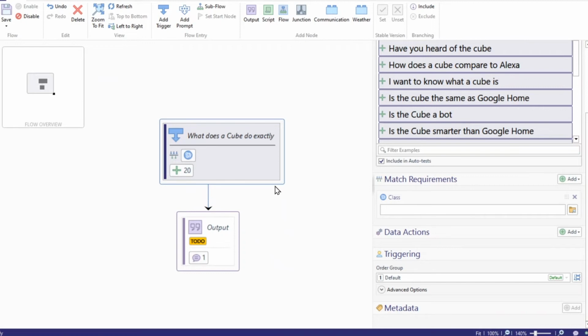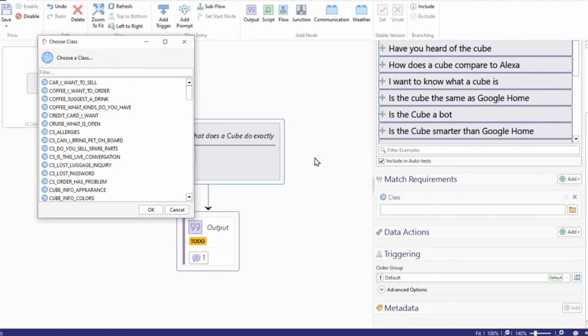Now, I have two options actually here. If I want to use a class, I have two options. I can say I want to use a class that already exists, and then I can click here on this little folder icon. That allows me to browse all the classes that already exist inside my solution.